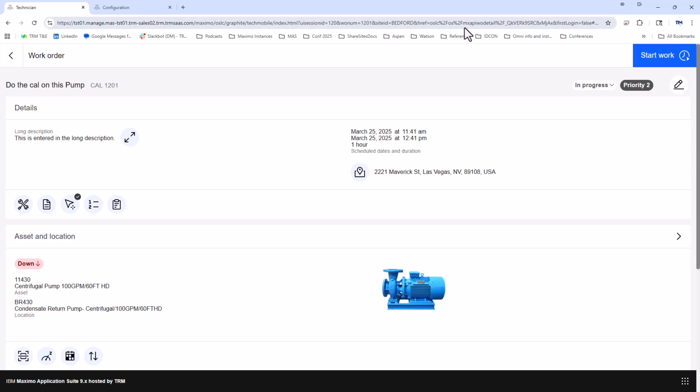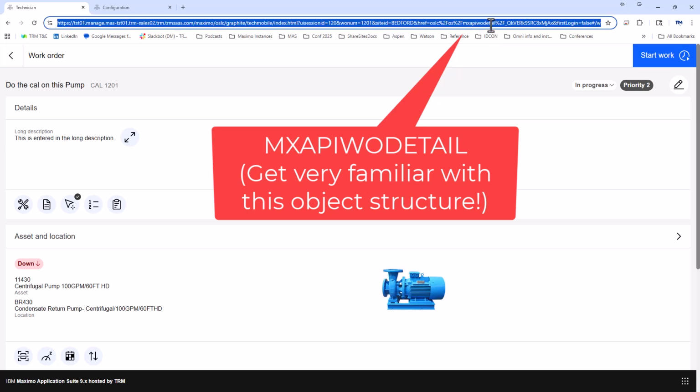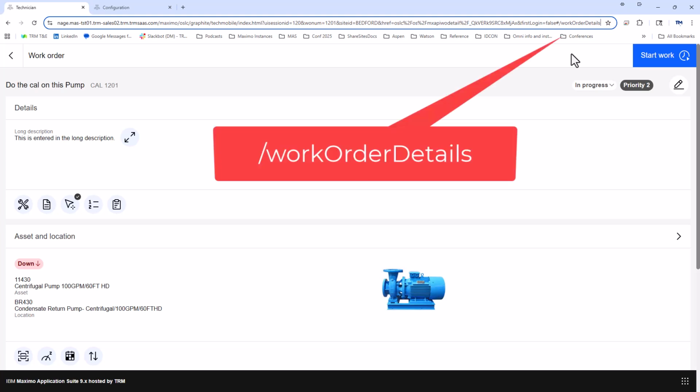Even just for fun, you can see the MX API object structure that is being used. And then I'm just going to put my cursor in here, and I'm going to work my way over to the very end. And you can see that the page I am on that is showing me this work order is called Work Order Details.